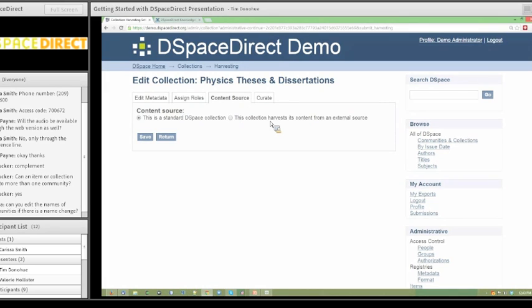And if you ever have questions about that, we'll add extra materials about that as well. And there are other links we can give you, tutorials about how to get that working if you ever wanted to do that harvesting. So that's the basics of creating a collection. We've created a collection within the system.